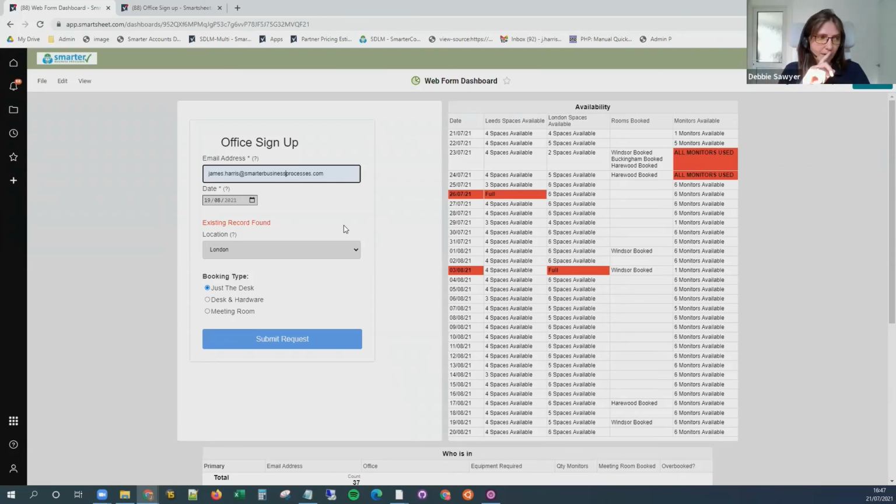There was a question about how you present the list for selecting. In this particular demonstration, we've got the email address as a drop-down list, but you could have any item as a drop-down list, or you could have a list whereby you select an item in the form on the left-hand side and it would update other widgets within that dashboard.